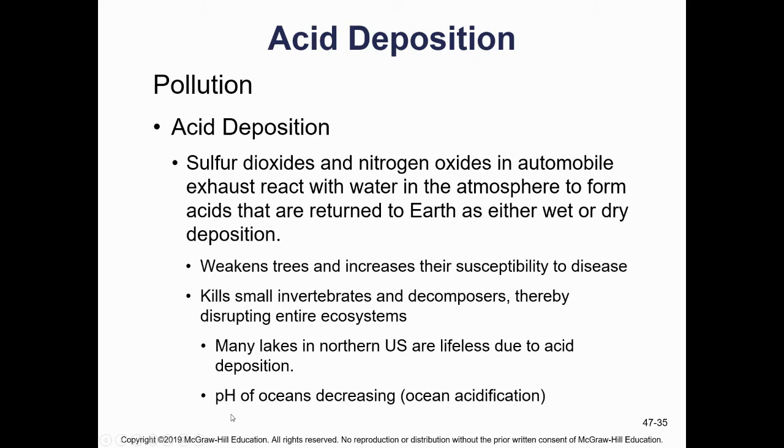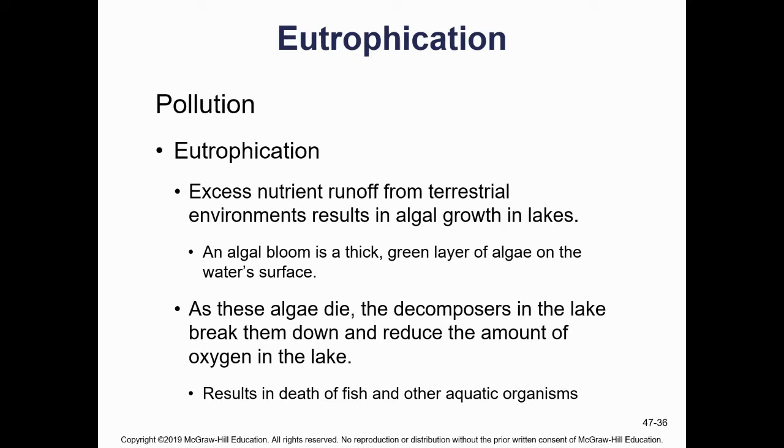Buffers prevent changes in pH, and the ocean has one of the most efficient, massive buffering capabilities. For a century, it was thought that humans couldn't possibly change the pH of oceans because of this buffering capacity of the oceans. But lo and behold, in the past 20 years, we have managed to reduce the pH of oceans, which is also leading to other direct economic consequences, because that results in shell-making organisms having a harder time making their calcium carbonate shells. They can't maintain that shell in an acidic environment. So things like oyster shells are becoming thinner and weaker. Think of all the shellfish we eat. So that can have a huge economic impact as well.